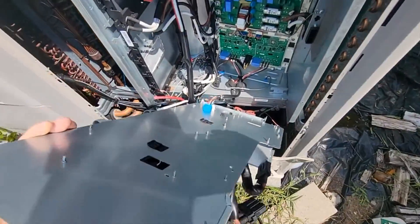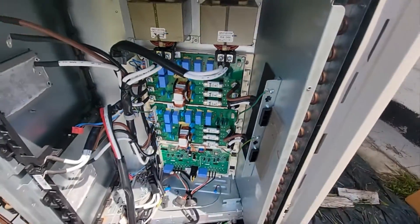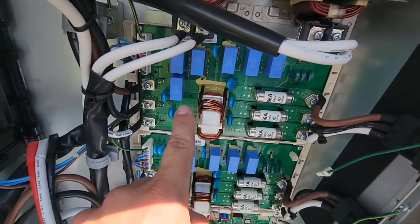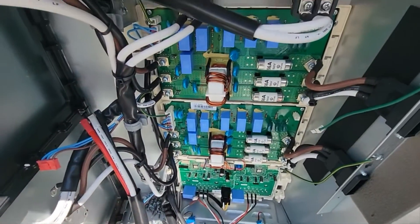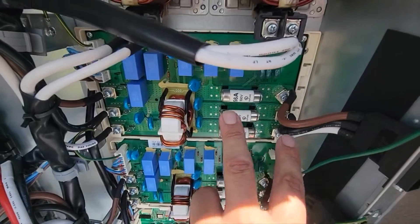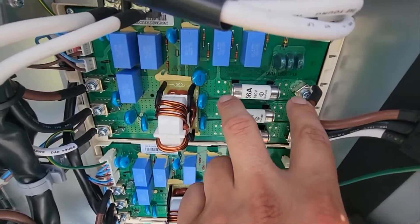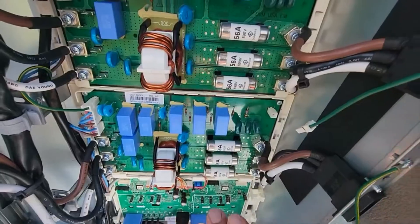You can just lift this up — this panel swings out of the way. Of course, you'll need to unplug these right here; these go into the EMI boards. These are the EMI boards right here, and you can see that there's fuses in line with these three legs of power that come through this board, and then they go into the inverter boards. These are electromagnetic interference filters. You'll need to turn the power off, isolate the board, take the power leg off on each side, and then use your meter to ohm out these fuses one at a time.